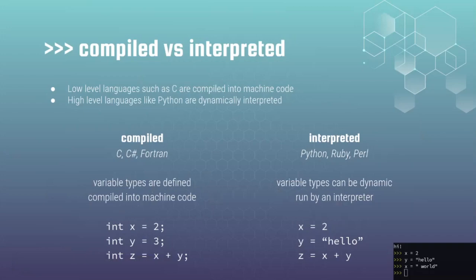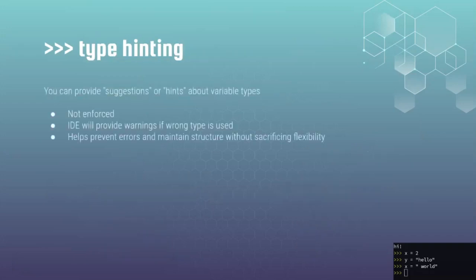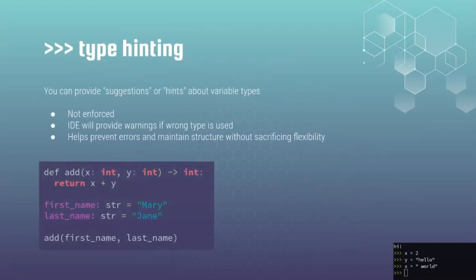When it comes to these interpreted languages, preventing errors due to using wrong data types. Python has something called type hinting. So I just told you that you don't declare the variable type in Python. But through this type hinting, you actually can. It was introduced somewhere in Python 3, where you can now define the type of variable, the data type for a variable.